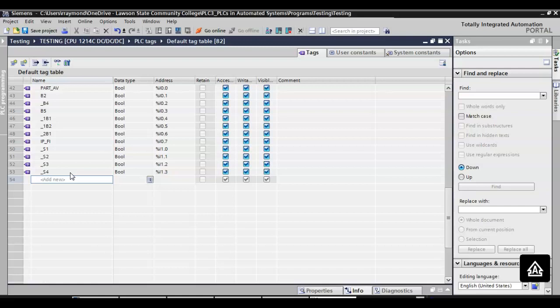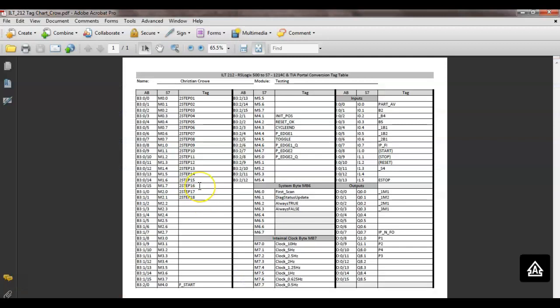I can understand this, and of course all this would have come up when y'all were actually writing the program, because you'd have come over here in your program and typed in stop, and it would have turned red because it couldn't find that tag, and that would have given you an indication that you have not identified that tag. So what I did here is I wanted to show y'all what these are. In fact, I should have done it right here. This is the manual auto switch. It's a keyed switch on the front. That would be that guy right there.